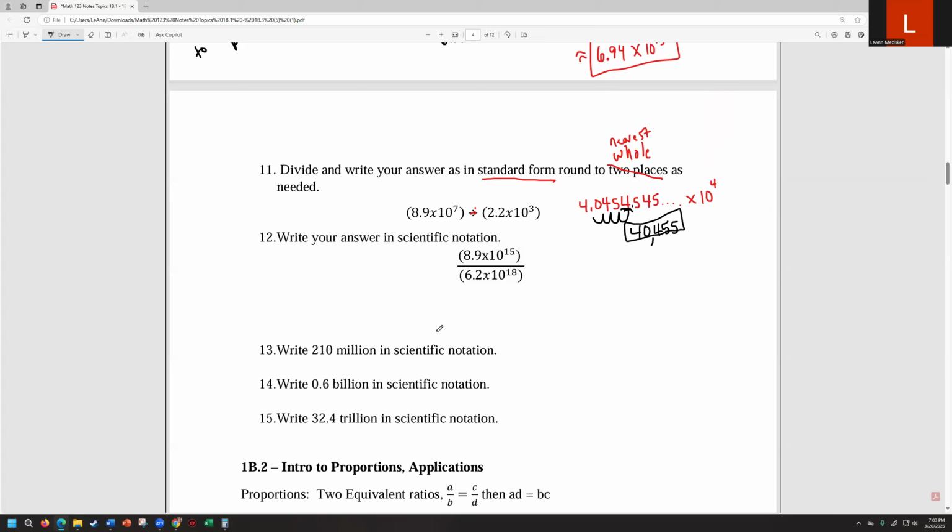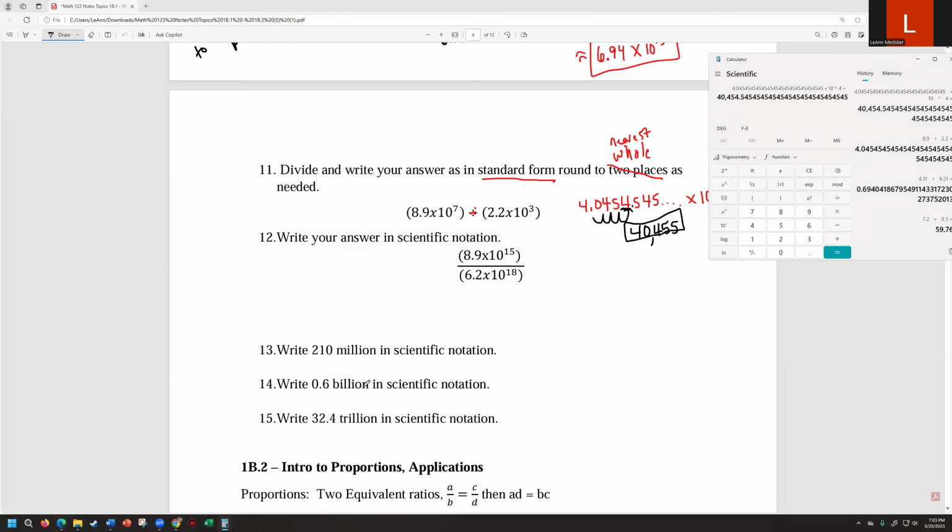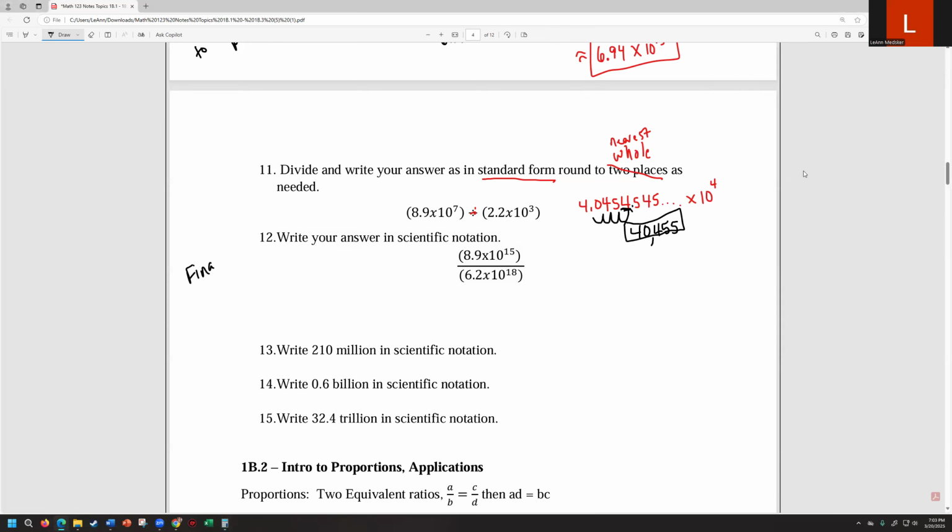All right, and then our last one of this type before we have just a couple more, and that'll be the end of 1B1. We have 8.9 divided by 6.2. Again, this one goes on forever, so this one's scientific notation. We're gonna do the final answer to 2 decimal places, just to make sure we match with something you might see in your homework. And that makes sense when we're staying in scientific notation.